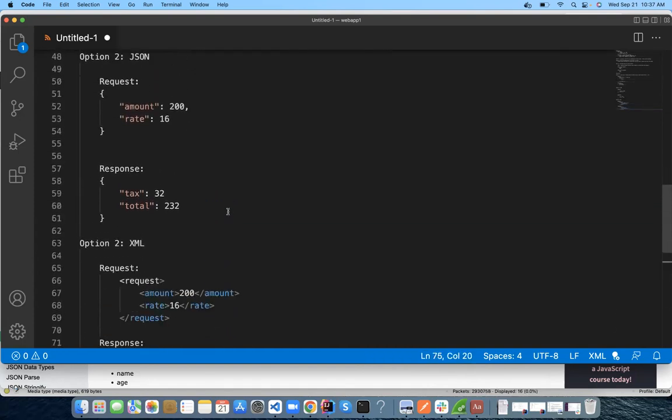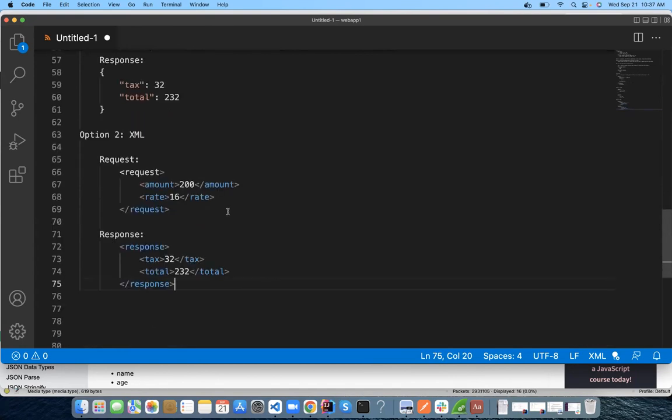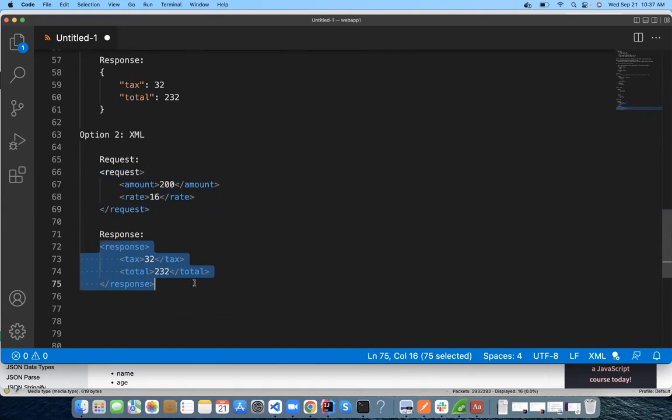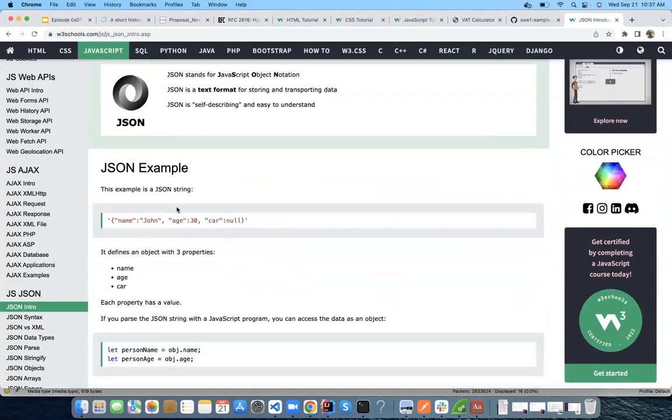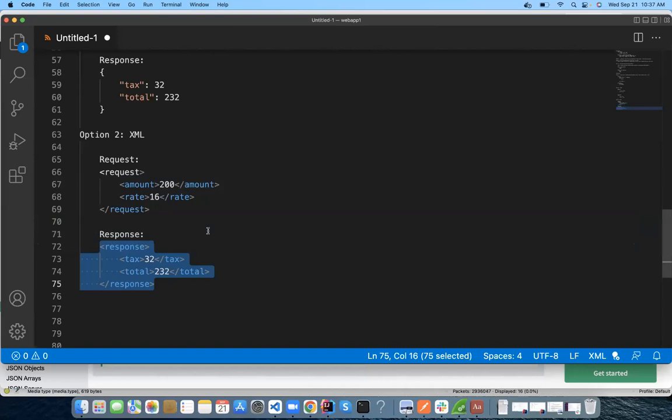So in a nutshell, I've told you that when you are sending data to the server, the most common ways of encoding the data are either XML or JSON. And I hope you now have some intro. The reason we are doing this is because a lot of information is out there that you can go and read. If you want to send an object with 3 fields, you can use such a thing. You can go study everything about JSON versus XML, but the power we are giving you today is to be able to know what JSON is meant to solve, and you can dive deeper using resources to move forward.